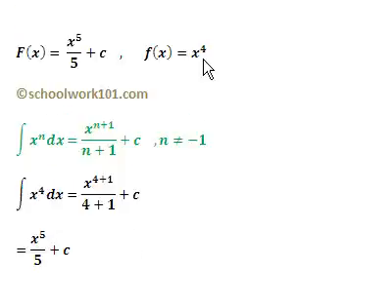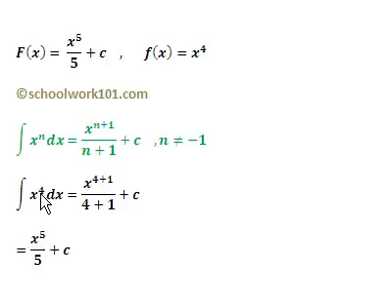Okay, so let's look at this. We have f of x is equal to x to the fourth, and we want to find the antiderivative. And here it is, but let's show how that works. This is the formula we're going to use, and what we've got here is x to the fifth over 5. This says add 1 to the exponent and then put the exponent down into the bottom.